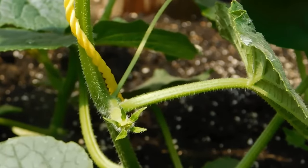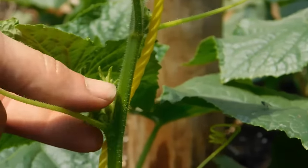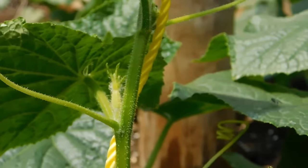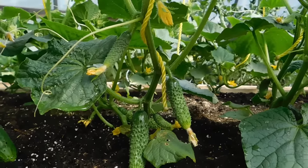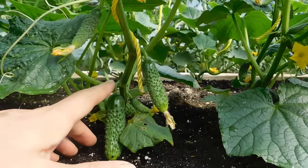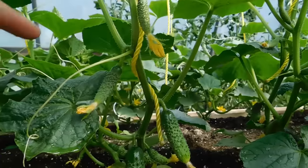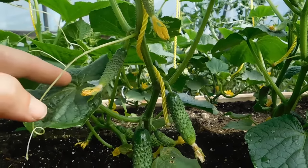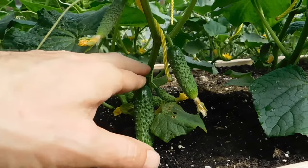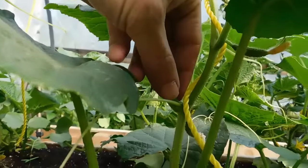I'll move up the plant a little bit. You can see the next level right here — I'm finding in the crook: not the fruit, not the tendril, not the big leaf, but the other thing. Take that off. So when you prune, what you want left is the fruit, the cucumber itself, the leaf, and the tendril. I've pruned off the extra little growths. Here's an example right in here where I'm going to prune that little guy off.